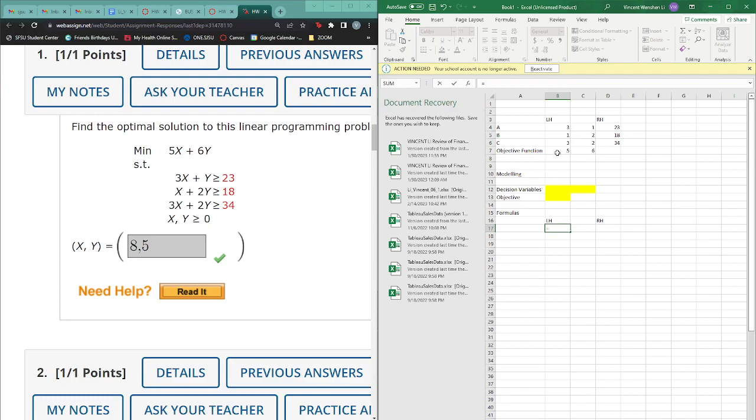It's equal to this coefficient. So if I have 5 of x, I forgot to label these. This is x and this is y for the decision variable. So if I have 5 of x, then for equation A, that's giving me 15 because 5 times 3 is 15, right?